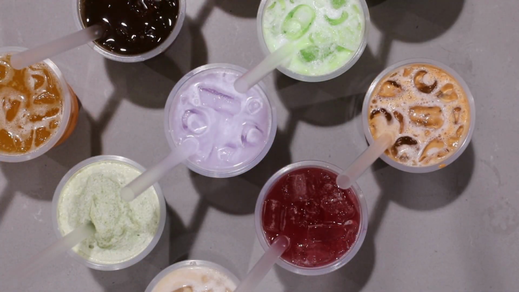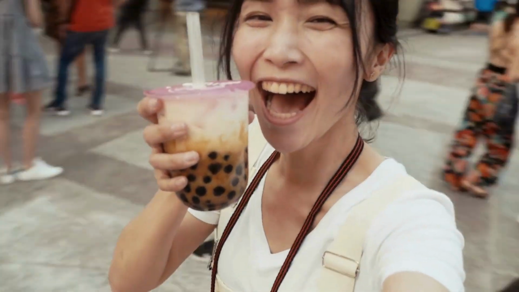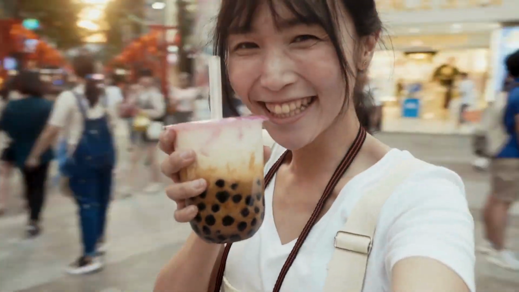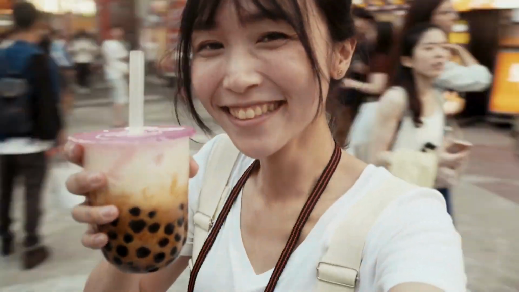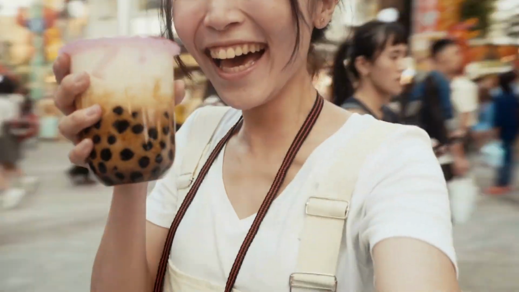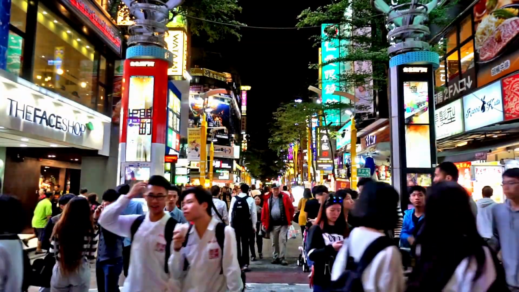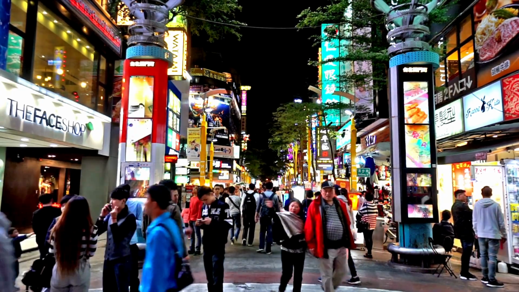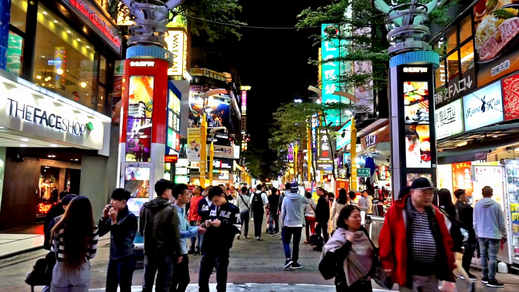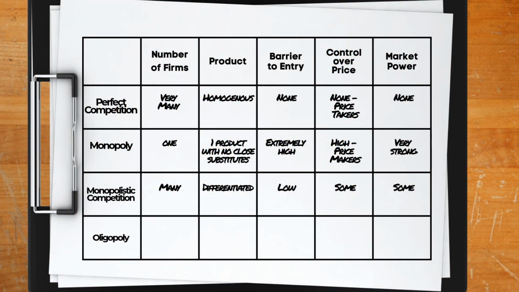Although unlikely, it is possible that the firm then continues to gain more and more market power, forcing other tea shops out of business and eventually becoming the dominant tea shop in all of Taiwan. But when it comes to things like tea shops, everyone is going to have their preference on which brand they prefer. So instead of a single dominant firm taking over the whole industry, what's more likely to happen is that several dominant firms share complete control over the industry. And this brings us to our next market structure, oligopoly.